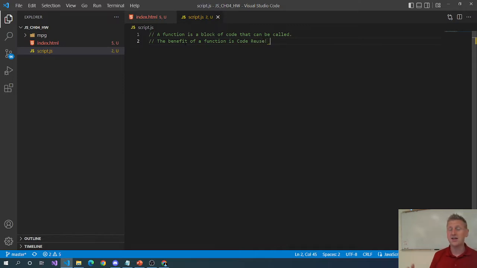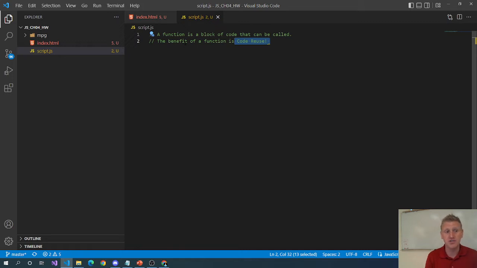You write the code one time, and once it's tested and it works well, you can call it any time you need it. You wrap your logic and behaviors into a function, and then once it's tested and works well, you just have to call the function to execute a lot of behaviors. That's why we use functions.